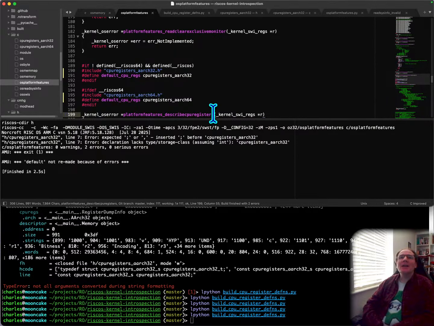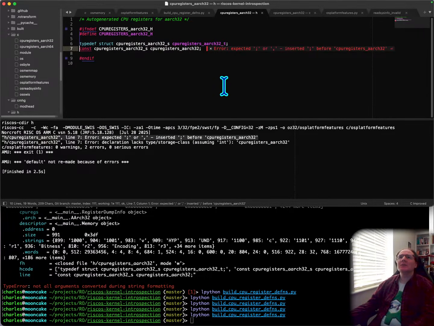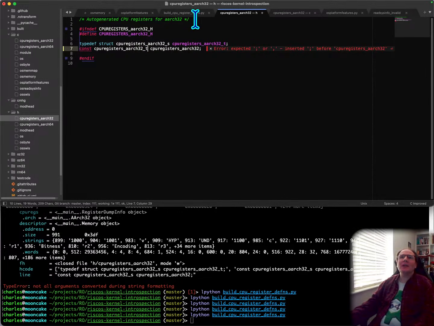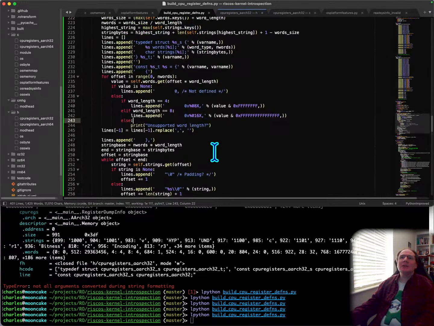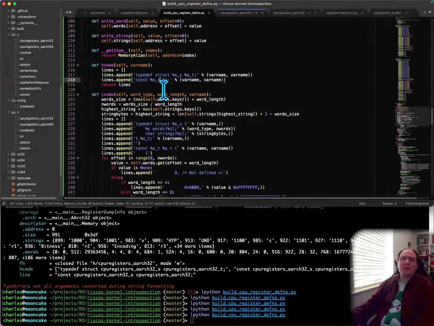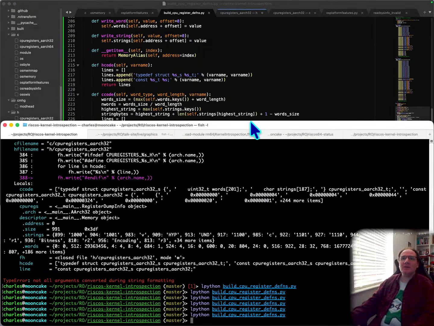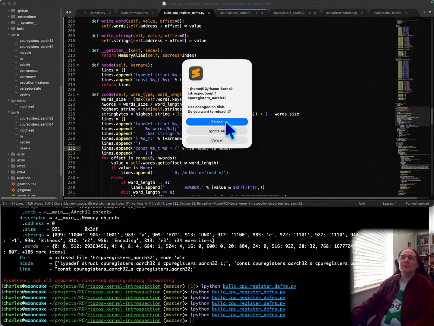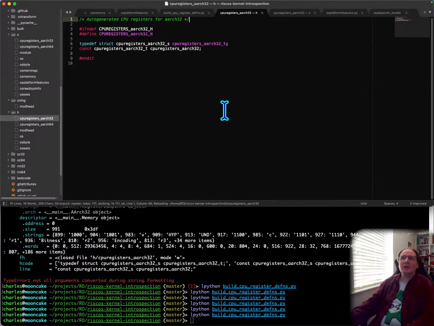It didn't work. Expected a semicolon inserted before. Oh, that should have been a T there, shouldn't it? Okay, so that's slightly wrong, but that's just my, yeah, that should be a const T there, so that's good. Rebuild that, and then build.